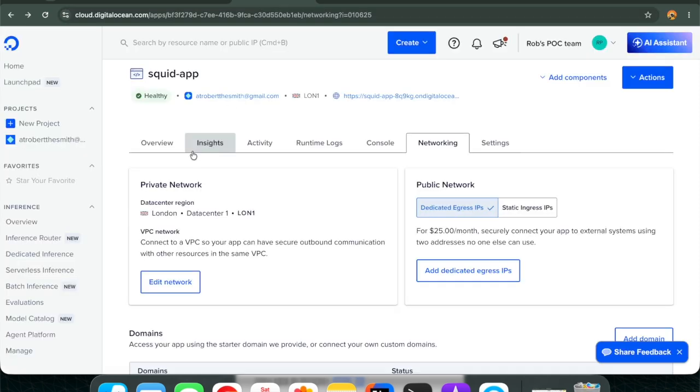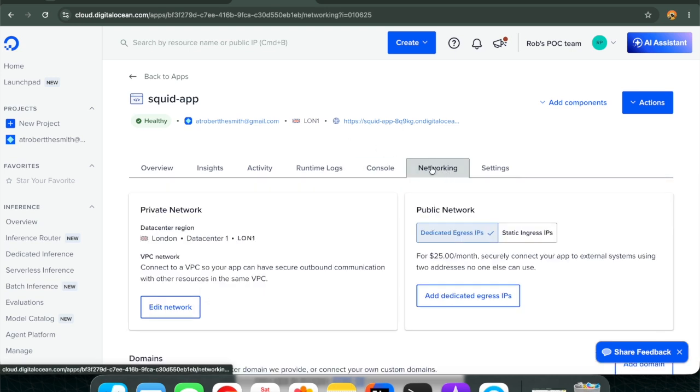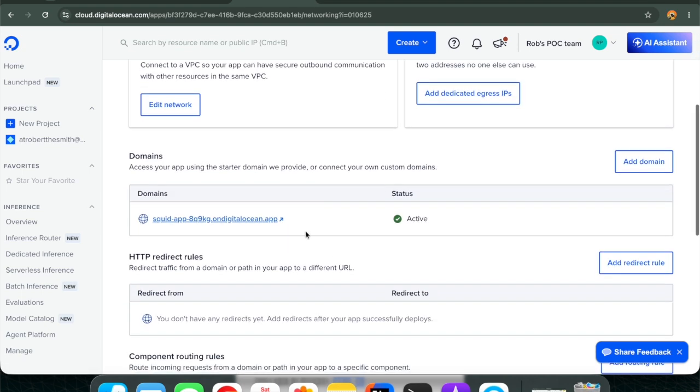So the final part of this that I kind of want to show you is bringing your own domain, because you can see that this is by default running on a domain that DigitalOcean have assigned us. But what you can actually do is you can run this on a domain you own. To do that, you'll need to own a domain. You can get a domain from a registrar typically, and what you'll need to do is click on the networking tab here, and there's actually a section called domains, and what you can do is click add domain.